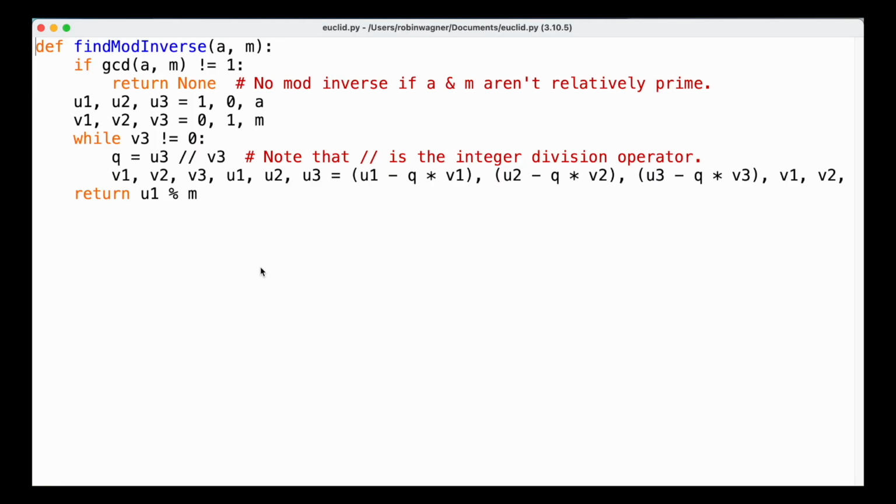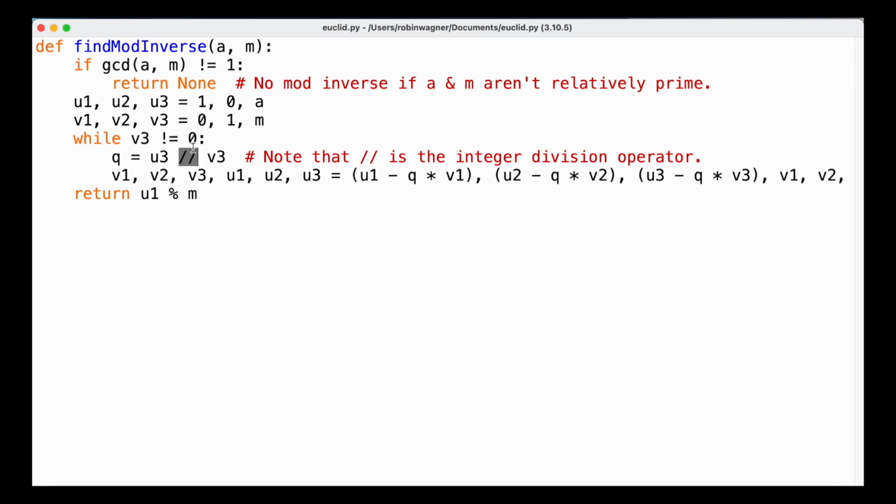And of course we can also express that calculation to find the modular inverse in code. We don't need to understand this, but this is basically how we perform that calculation using a value of A and M, where again A is the key we use to encrypt the message and M is the size of our cipher wheel, so in our example 66. And we're using our greatest common divisor calculation here and then performing these calculations. Again, we don't need to understand that code, but we just need to know that there are ways to calculate that using Python.